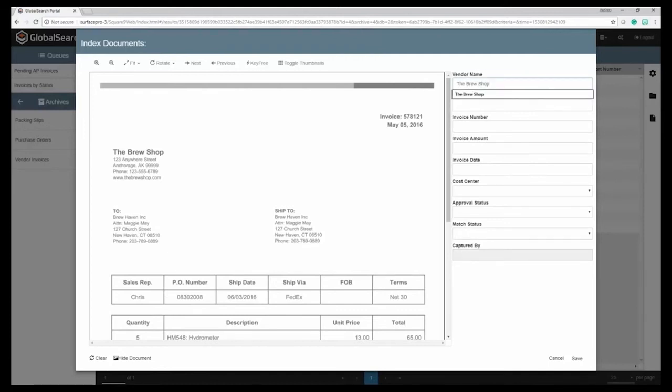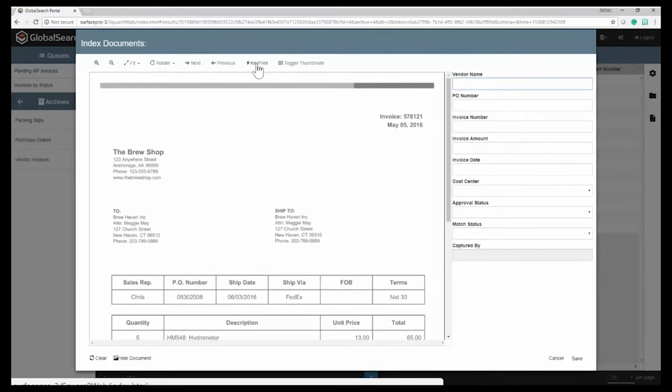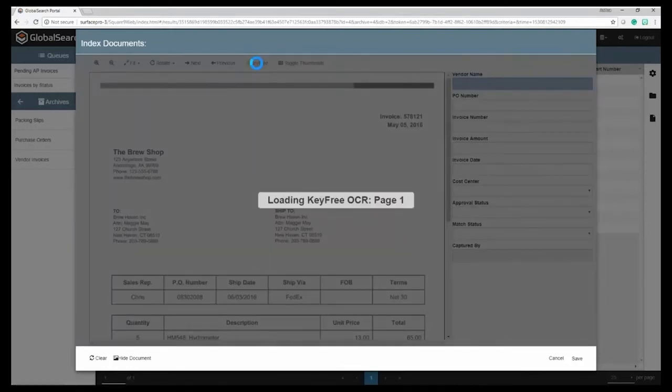Now I could just simply type in the information that I want to type in. And that's a good way. We can go through and click through these and go ahead and index it that way. But here at Square 9, we're trying to make things quick and efficient. So when I type things in, it's easy to encounter things like typos, and it could also take a long time. So we have a tool that we've developed called key-free indexing.